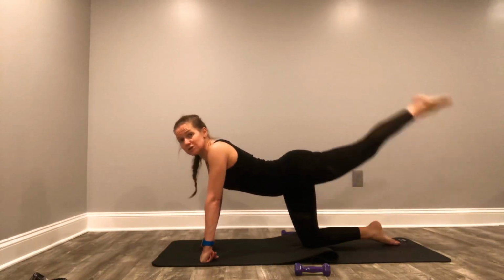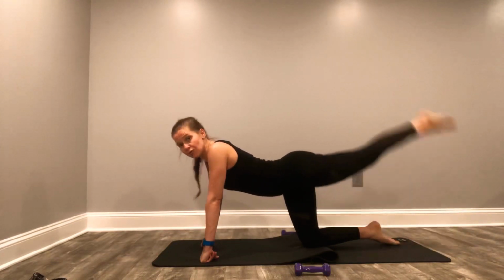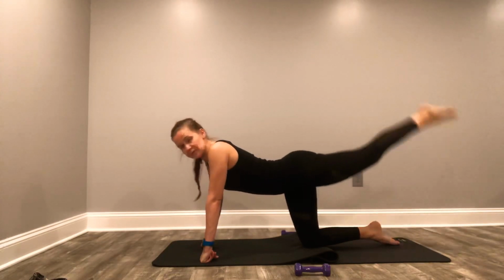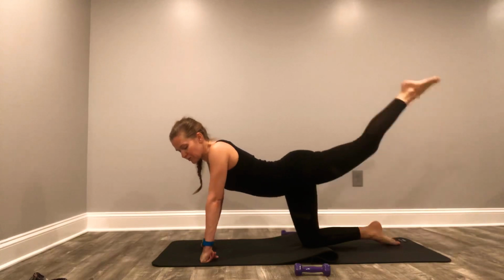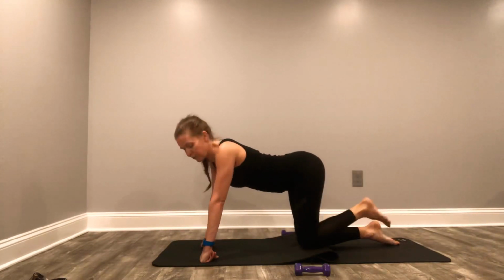So maybe your range of motion is a little different. That's okay. But go to your full range of motion. Don't cheat yourself. Come on, give me an abdominal check. You got that core pulled in nice and tight. We go 3, 2, donkey kick, in and out.